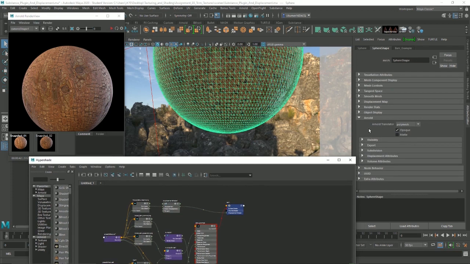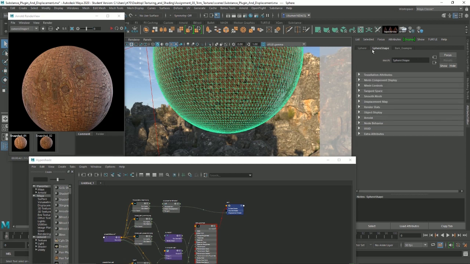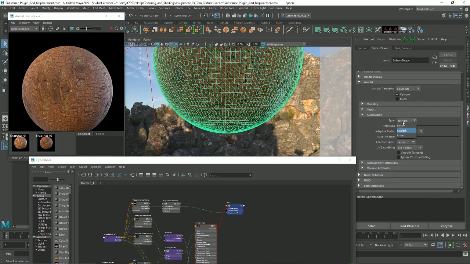Now what we're going to do is click on our object. Now this is going to be for the displacement scale. So you go straight to your sphere shape. That's what this is called. I'm going to go down to Arnold because we're working in Arnold. First thing I'm going to do is go to subdivision. Now it's complete preference on which type you use, linear or Catmull-Clark. I use Catmull-Clark. I've never changed it. And for my iterations, since this is relatively high poly already, I can just do 1 or 2. So for this tutorial's sake, I'm just going to do 1.